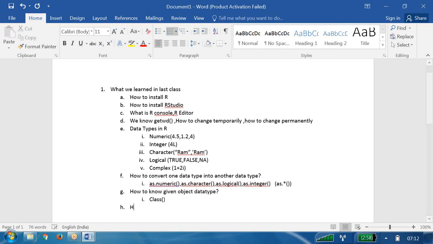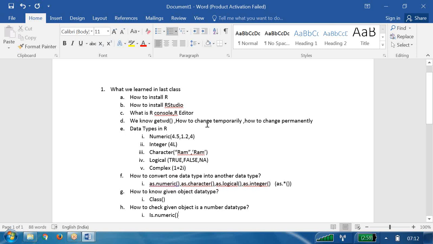Now how to check whether a given object is a number data type? Is dot numeric, and similarly it is applicable for character and logical and whatever we have discussed, the data types, integer, everything.